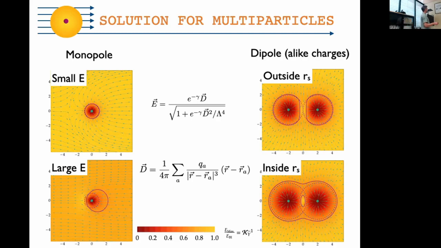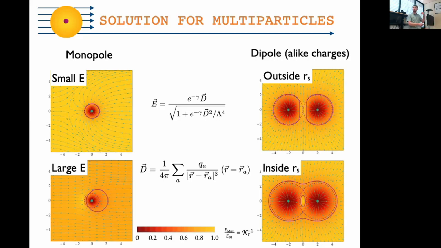On the left, we have basically a monopole, and the purple circle is giving the screening radius. The color code shows where the Maxwell behavior is broken: since the ratio is K minus 1, the darker is where there is the largest difference from the Maxwellian behavior, while the lighter color is where we have the same behavior as Maxwell. So this, I said, is the screening radius. As you can see, when you have a monopole, you have basically a screened charge.